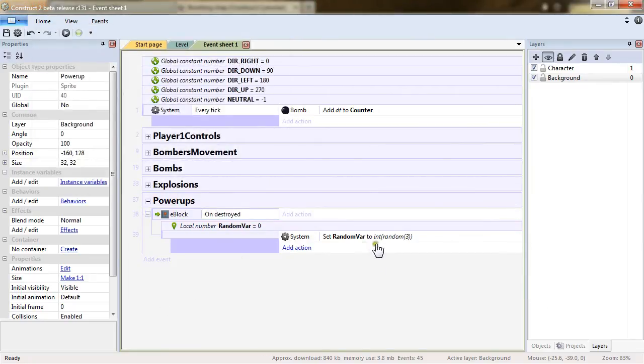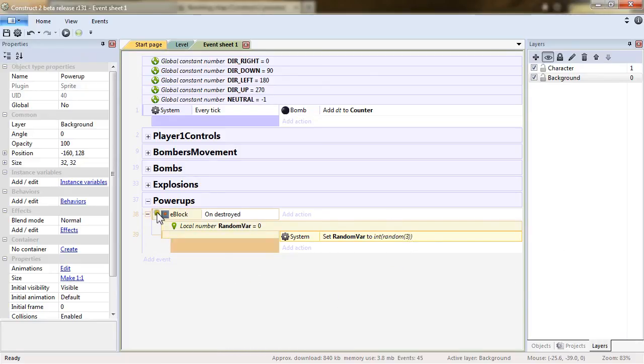And so what this action will do is set the value of random var to be either 0, 1 or 2. As I'm making it an integer, the maximum value will be less than 3, so it will be 2 maximum.